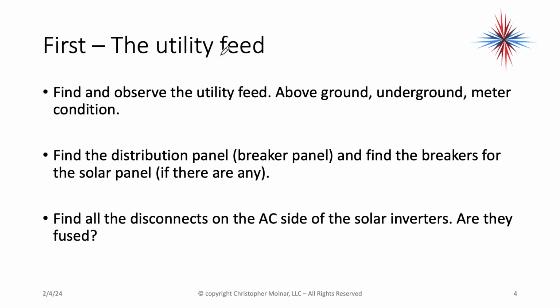The first thing you need to do is find and observe the utility feeds. Is it above ground, underground? What's the condition? Where's the meter? Find the distribution panel, people know it as a breaker panel, and find the breakers for the solar array if there are any. Sometimes solar systems are tied directly into the main power feed at the meter box.